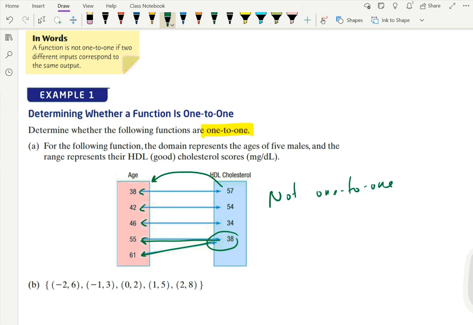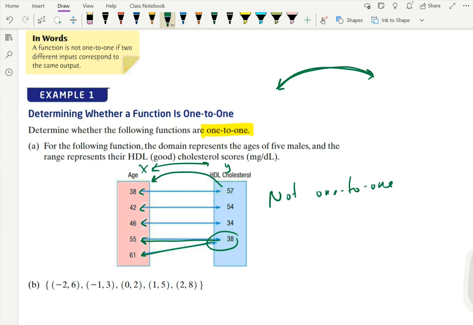Okay. So if we're asking, is it a function, as we go from the x values to the y values, does every x only have one y? And in this case, we do. The y's can get repeated as we did down here. If 55 and 61 both went to the same value, that's fine if we're talking about a function. If we're talking about one-to-one functions, then we also have to be a function in reverse. So a function goes this way, and a one-to-one function also means we have to be able to go back the reverse.